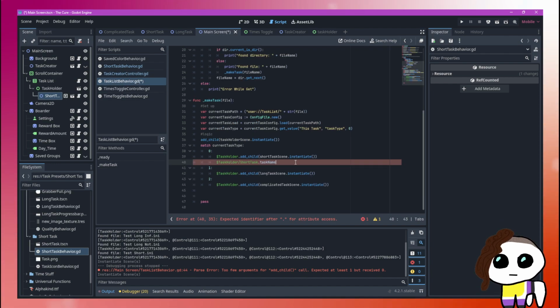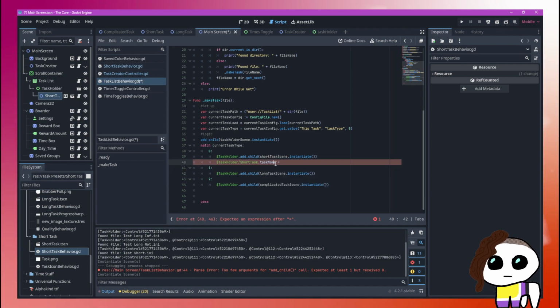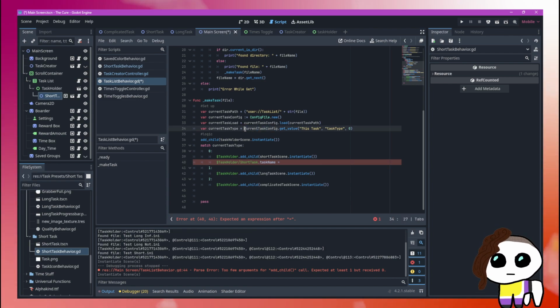Because I need to set task name equal to, what do I need to set it equal to? I need to set it equal to current task config get value.